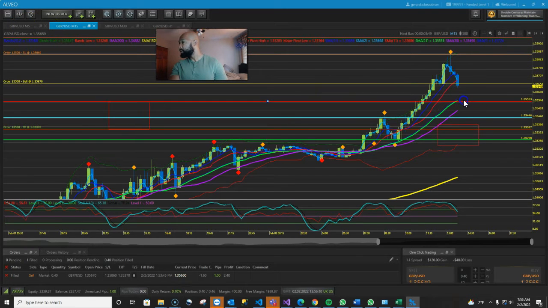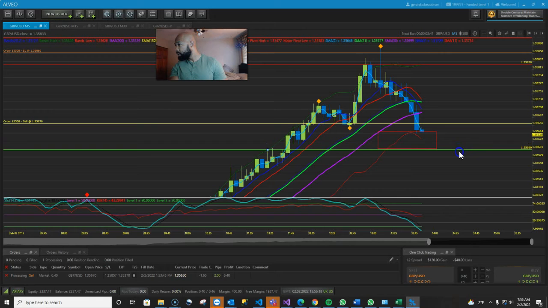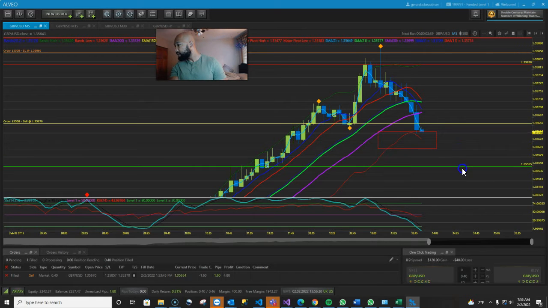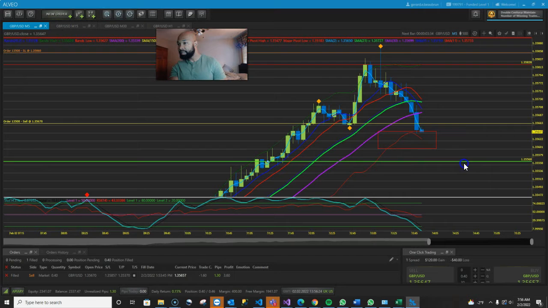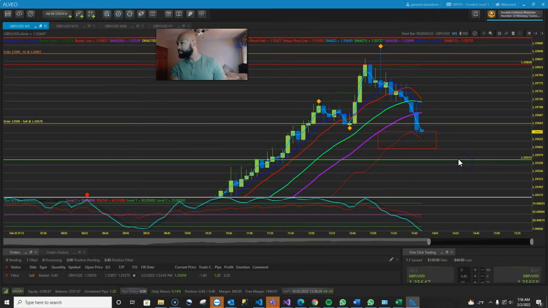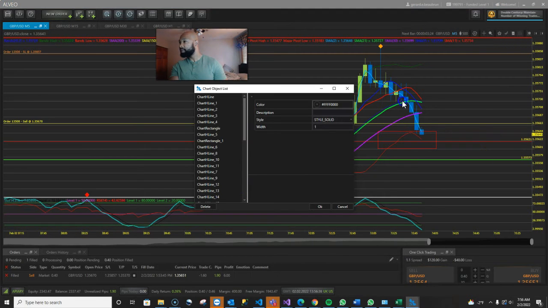So this point here, 1, 3, 5, 5, 3. Where is that? Here. 1, 3, 5, 5. Okay, so it's exactly somewhere here. So that's our first goal. I'm going to put a line here just to make sure. Interestingly, I saw this trade here, but I didn't feel it was going to be a good trade.